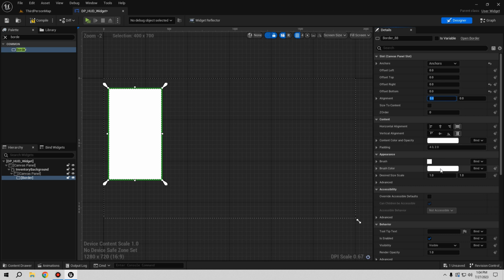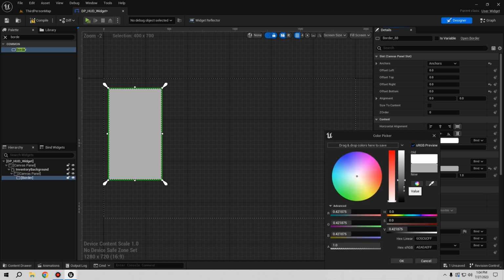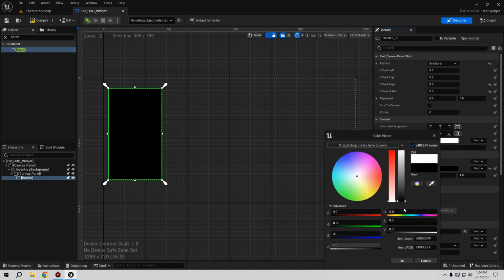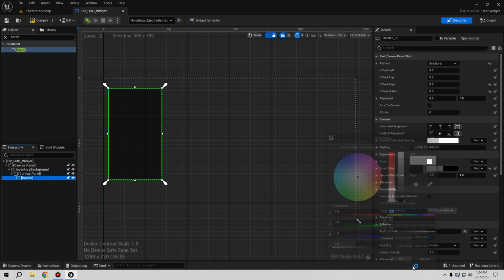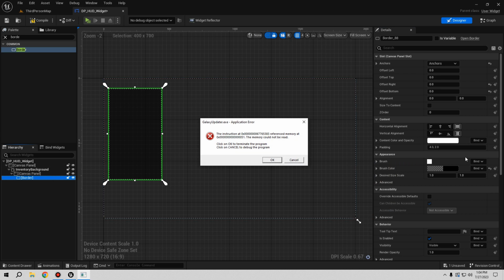Okay, so let's change the color to something more like black probably, and also the alpha let's put like 0.5, so that way we have something to look through, so it doesn't look that black. Okay, so let's okay. And the padding, what is this?